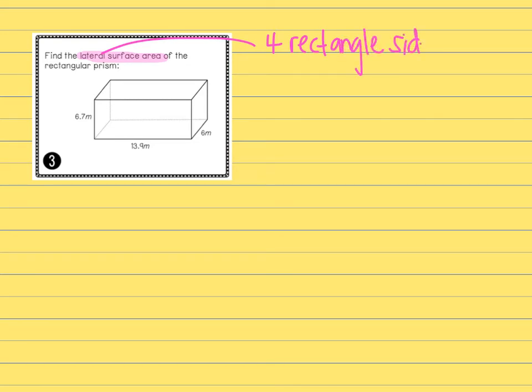I don't know much about this box, so for me, it might be hard to determine which piece they're really wanting to be the base. So I'm going to say these two are the bases, and I'm not going to do the bases because it says lateral. It's a little hard to tell sometimes when you have rectangular prisms which ones are the bases or not. So we're going to pretend like the 2 that I just X'd out are the bases.